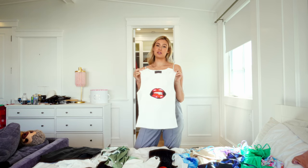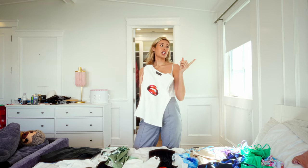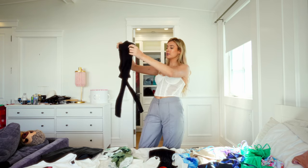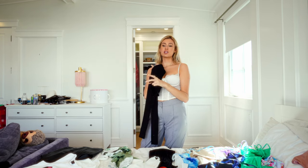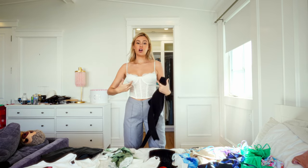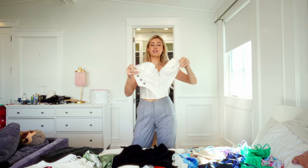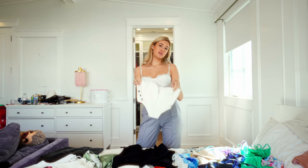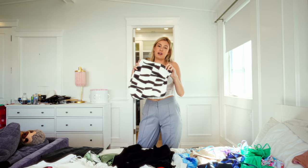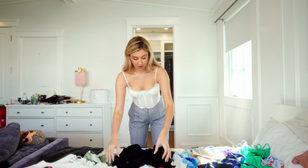I love graphic tops. I wear them with everything. This lips graphic top — I saw it and I was like, that is so me. I have lips on my wall that look like this, so now I can wear my painting on my body. And then this top comes in gray, white, and black — I got black just because I sweat and I like black. It divots up a bit in the middle so it's not straight across, which gives you a little more sexiness. And then this corset — definitely a going-out piece. I'd wear this to a bar or club or out for drinks with my girlfriends, probably with pants or jeans. And then this zebra print — I love this print. It looks good with bold jewelry and leather pants or jeans. Goes with everything because it's black and white.